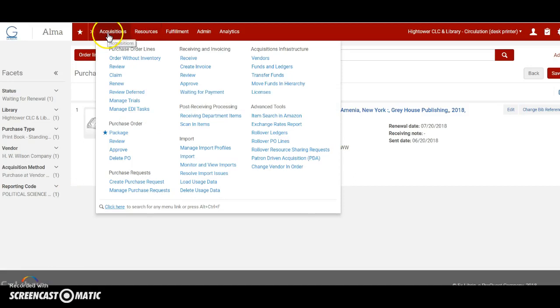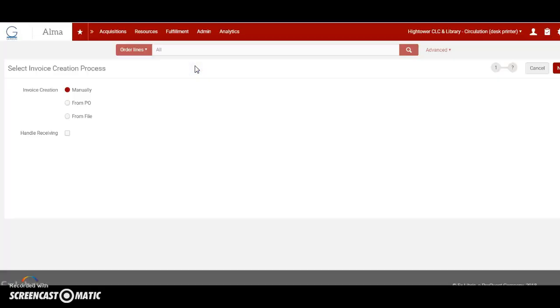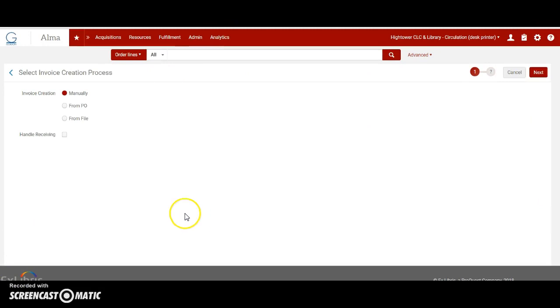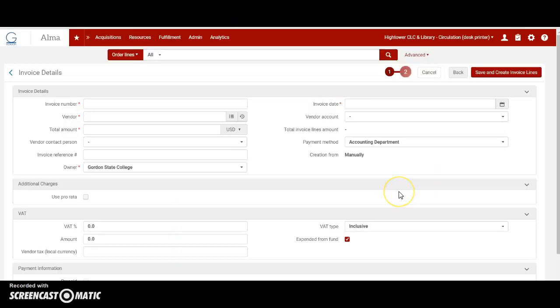And so we're going to go to Acquisitions, Create Invoice. We're going to do it manually because we have a list of purchase order line numbers. Okay, so manually, and then we're going to click on Next.